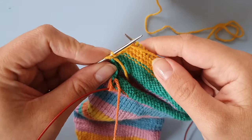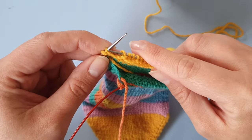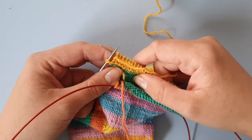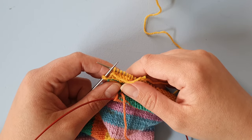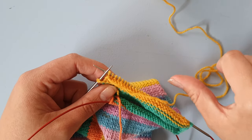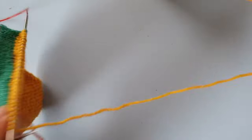So let me show you here. I have one regular stitch left and then one double stitch. So I'm going to purl that regular stitch. And now we take a look at the pattern. It says repeat rows 2 and 3 until you have a certain number of stitches, depending on your size, until you have that number of stitches left in between your double stitches. And what does that mean?